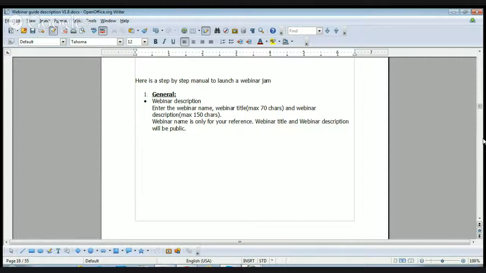One thing we could do is have one person read it in the screen share, but then also have someone on the Webinar Jam page, doing the polls and that kind of stuff and doing the chat. Exactly. Now, in order to do that, do you have to be in the same place on the same computer, or can you do it like we're doing it now? Yeah, we can do it now.